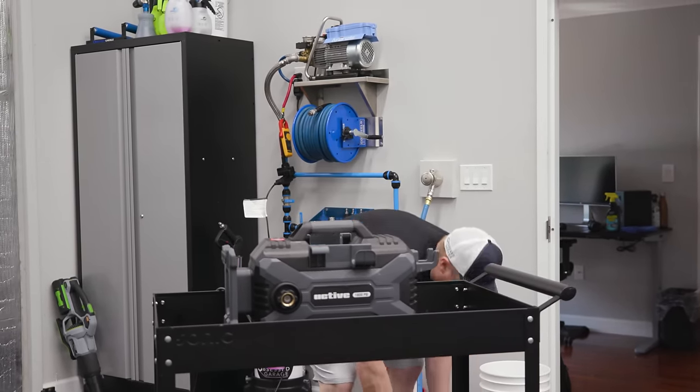And then, no, I'm probably going to hook this up and very likely going to end up with some leak that I'm going to have to chase. It's part of the game. We're putting water under pressure, so be prepared for that.